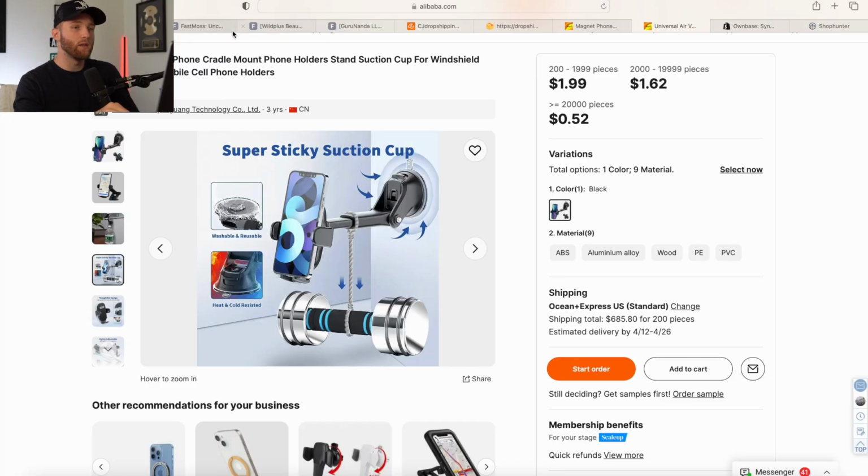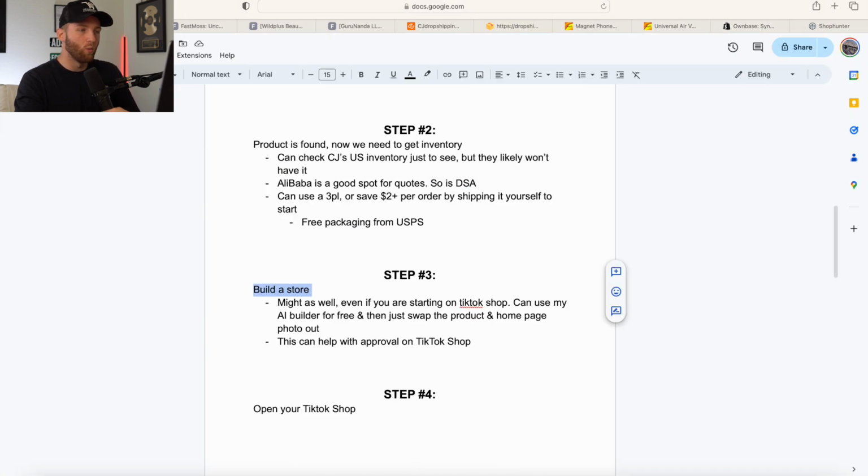Great. If we're going to do that, well, maybe let's build the Shopify store before we apply for the TikTok shop, because then it shows you're selling it elsewhere, because they're going to ask you, are you selling anywhere else? You could put the domain for your store. It just helps that process with approvals. And then again, you can use Ownbase to sync everything. So whatever you want to do.